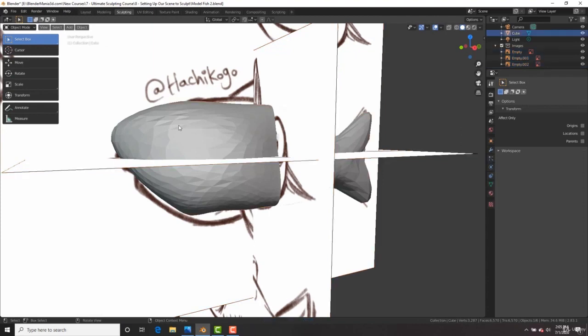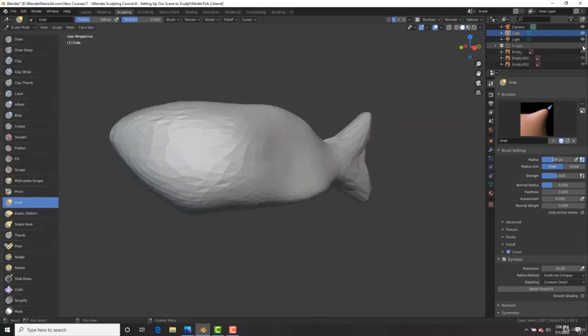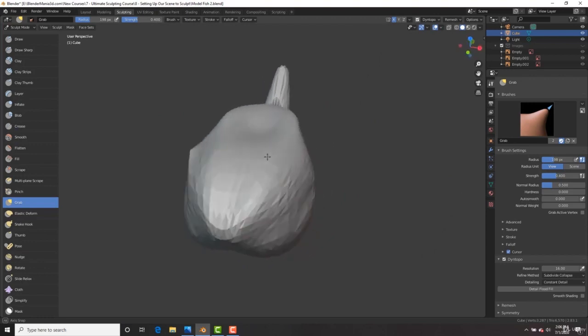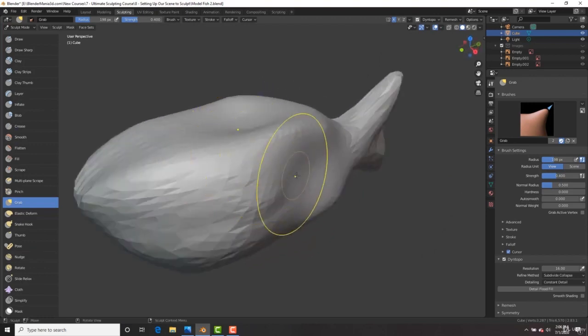If we select our fish, go back to sculpt mode, and again, like I said, dynamic topology gets turned off, so make sure to re-enable it. We can now check it out, select the eye on the images collection, and it will hide all of the images. Pretty sweet. So now we could get a good look of how our fish looks. And it looks quite bloated and terrible. So let's fix it a little bit.